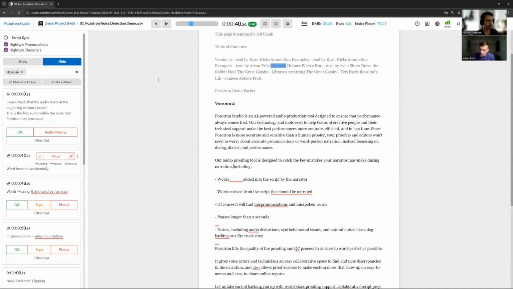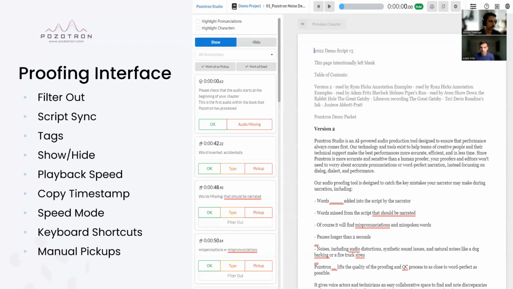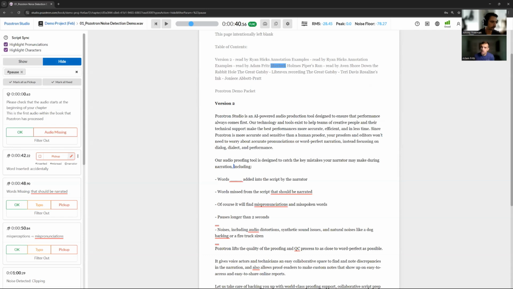Question from Robert. When you submit your script to Pozotron, does your reader notes or highlighter use on the PDF script throw Pozotron off? So it depends. Highlighting should not throw anything off. If you use strike through or actually redact text, then that probably will not be read by Pozotron. But if you use notes, it depends. If you're actually writing notes in line, you're actually adding text to the base text of the script. If you're just using comments, like a PDF comment in Adobe Acrobat, it will not be read by Pozotron. So again, it depends. If you want to send us some samples, we're happy to take a look at them and give you some guidance.